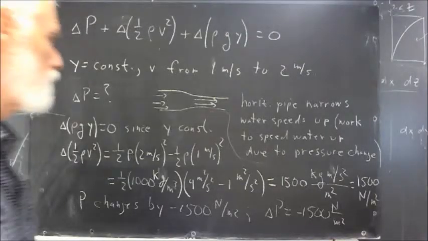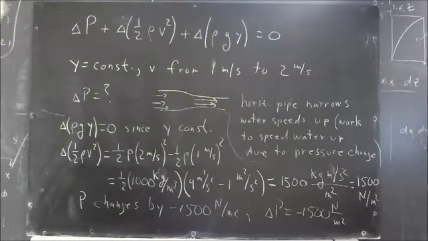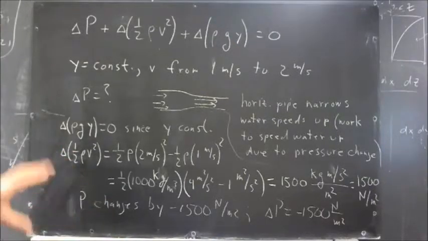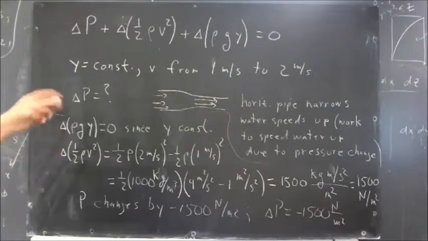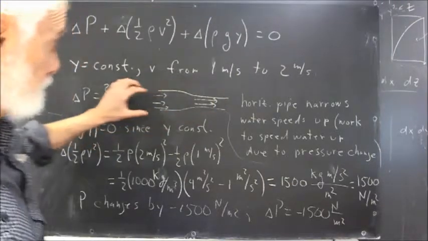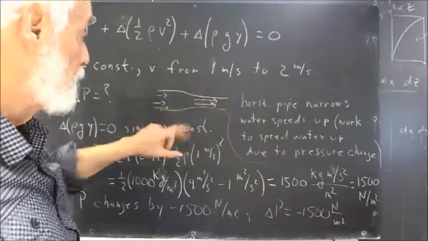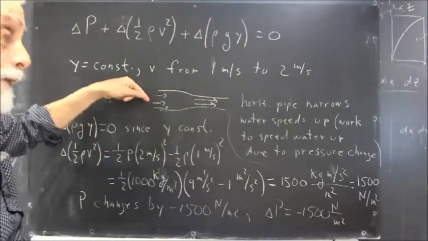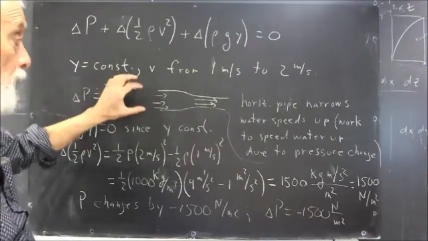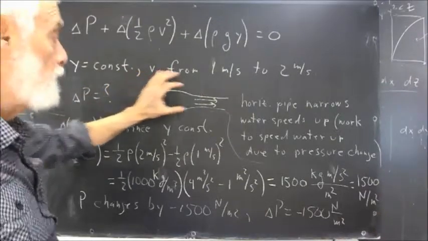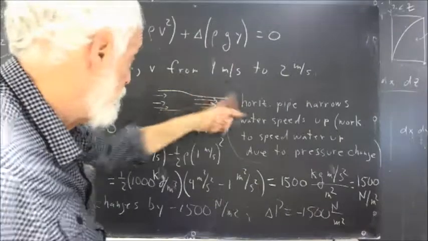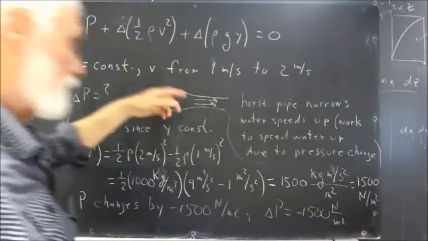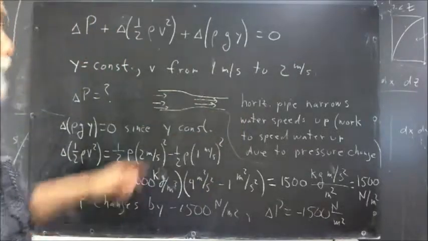Now, it's not completely intuitive that the pressure should drop as the velocity increases, but let's think about why that is. In a typical case, we've got a pipe, let's say, narrowing between here and here. Before the narrowing, the fluid, being water, can be moving at some velocity. If the pipe narrows, the same amount of fluid has to get through the pipe. It's got less cross-sectional area, so it's clear that it has to move faster.